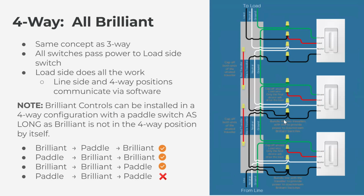That black traveler will then power the middle switch or the four-way position. It's wired exactly the same so that the black traveler in the middle will also send power to the load side. So these two switches, the line side and the four-way position, are constantly sending power to the load side. The load side switch is wired like a single pole, so it's getting the power to power Brilliant, and then the load wire is connected to the red load wire on the back of the Brilliant.